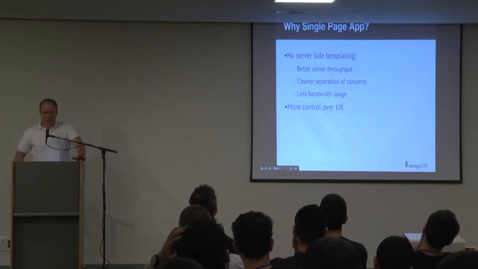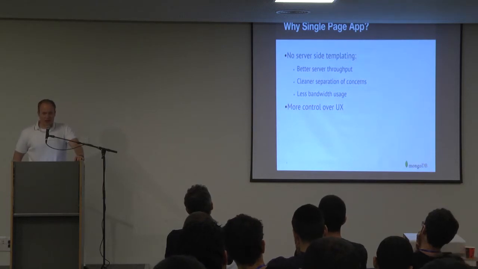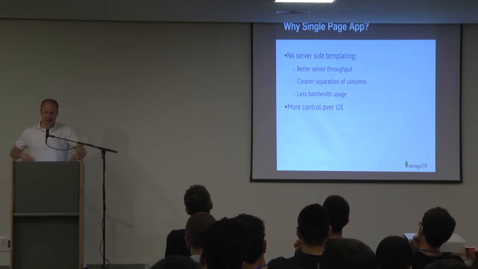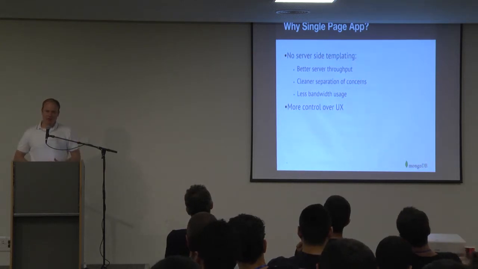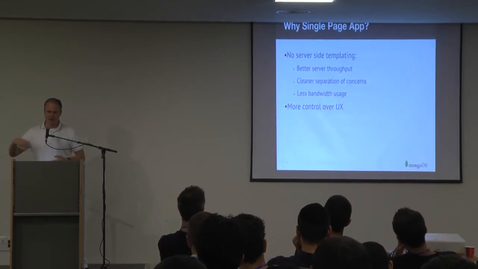But the important thing to understand is why you would want to do a single page app in the first place. Some people are very much against the idea, but I think that there are some significant advantages. For one thing, you have a bit less server throughput, in the sense that your server never has to handle templating, and all it's doing is serving up HTML and serving up JSON responses. So the browser can more effectively parallelize and do things like render HTML while there's an outstanding JSON request to load more data from the server.